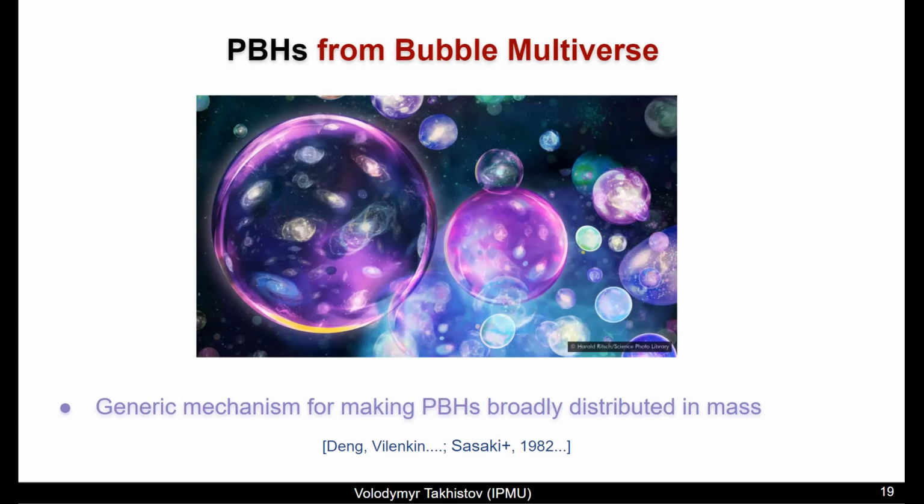And so during inflation, you can tunnel to different vacua, and there will be vacuum bubbles that are expanding. Now, the bubbles are expanding and later recollapsing. And from the outside perspective, they look like black holes. But some bubbles can become so big before collapsing that in fact they support inflation and a very non-trivial space-time multiverse structure inside, and this is where the multiverse comes from, so to speak, a play on words. But from the outside perspective, it doesn't matter what happens inside. Everything looks like a black hole. But since the bubbles can be distributed in size depending on when they formed, you'll have a broad distribution of PBH.